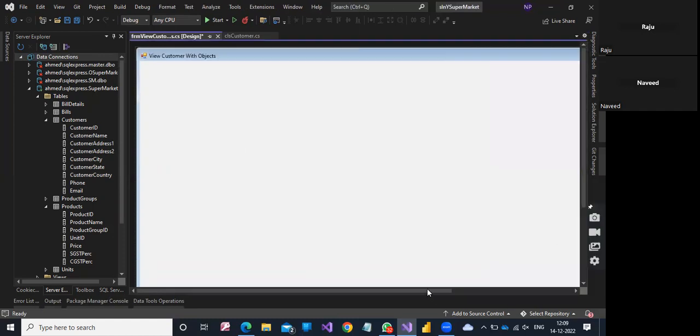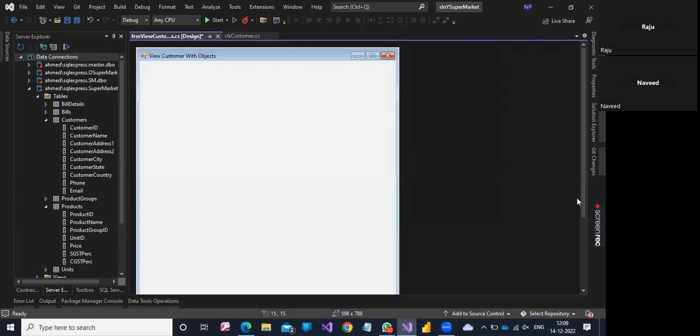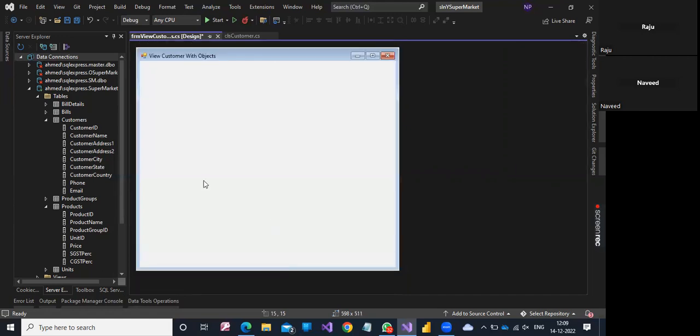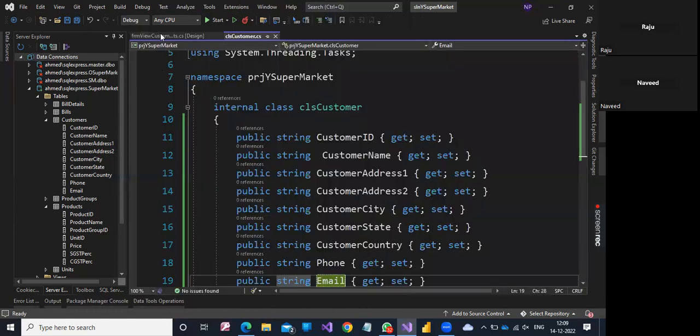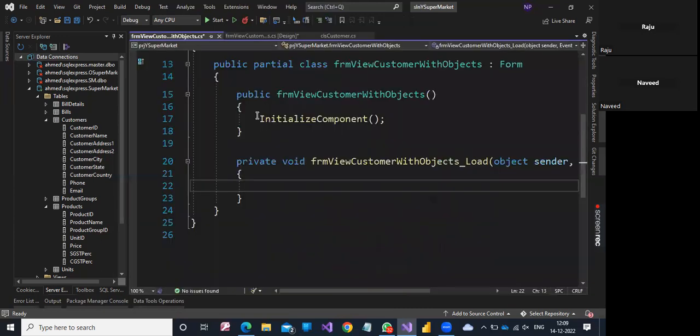Transform this form. Okay, fine. Now view customers with objects. I created one class called CLS customer. Now I'll go to the load event, and if I put here CLS customer, our class has come.